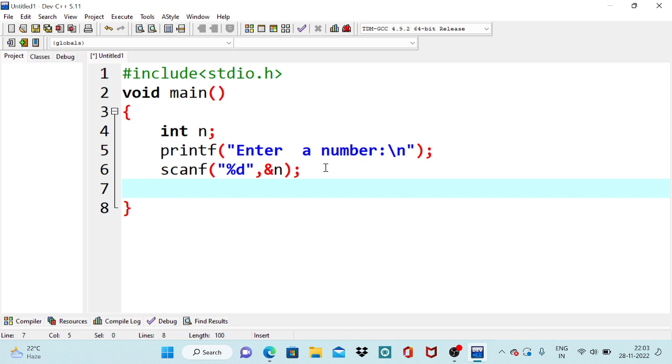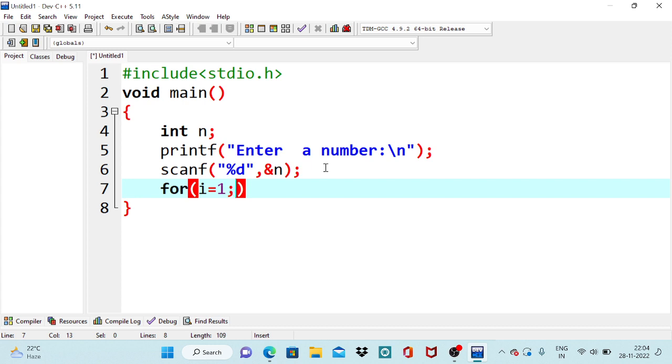So here we need a nested for loop. Nested for loop means writing a for loop within another for loop. The inner for loop is used to refer to the columns. The outer for loop is used to refer to the rows. I will show you how it will happen.